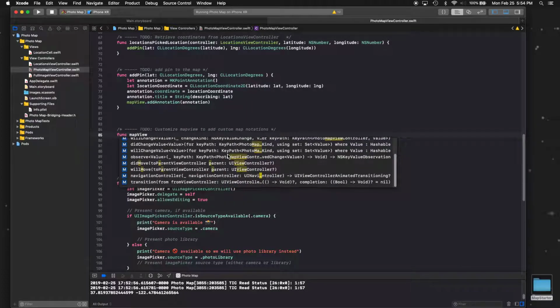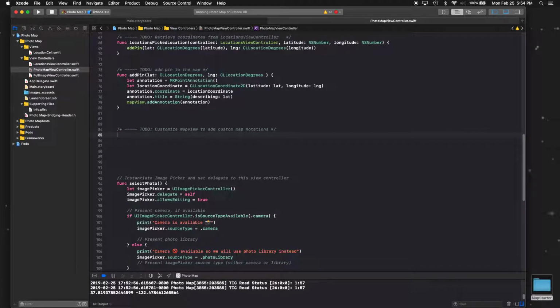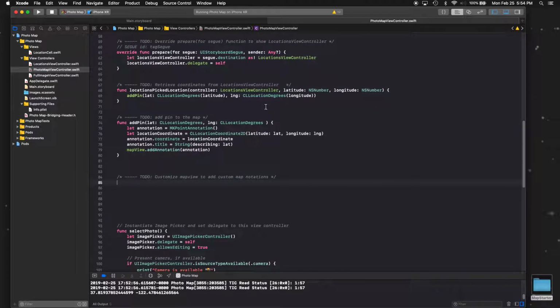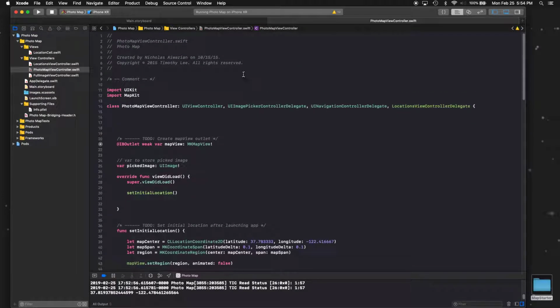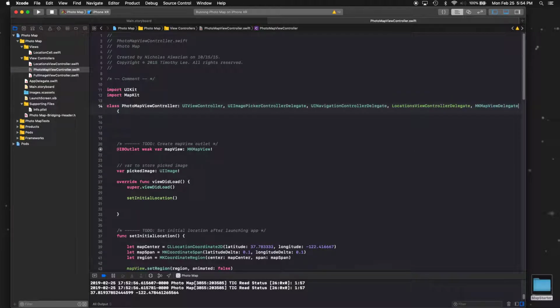Not here? Come on. Oh. It's because now, in order to access the map view functionality, we need to also add the subclass for it, which is going to be the MKMapViewDelegate. Now we're going to have access to all the functionalities of map view.